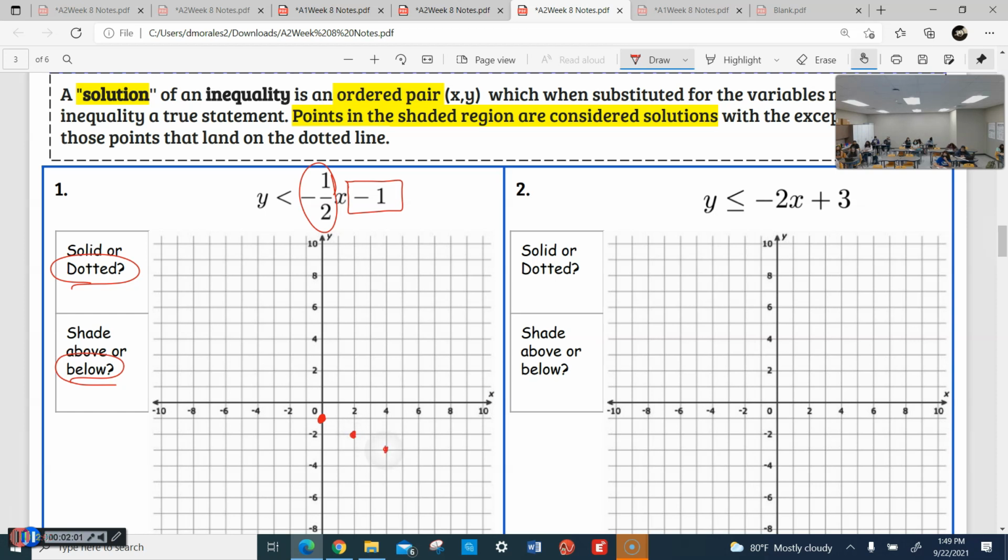For the sake of this explanation, I'm going to go ahead and fill in every other point along that slope so I can get the outline of my final line. Now, before I construct or connect the dots, I have to go back and review. Am I making a solid or dotted line? And we already established that it's going to be a dotted line.